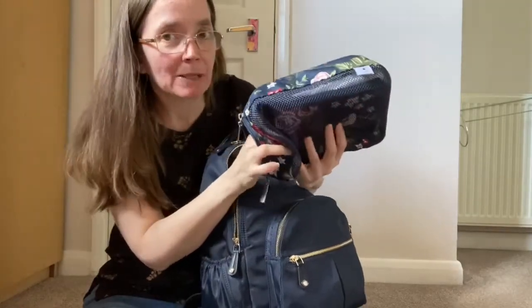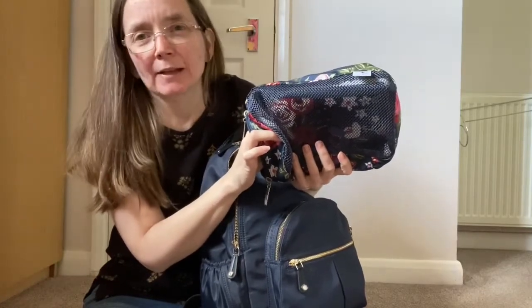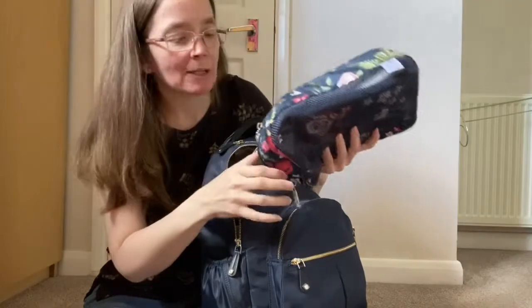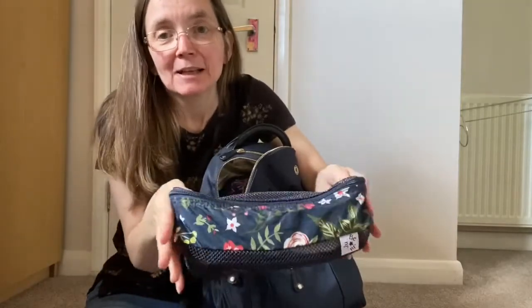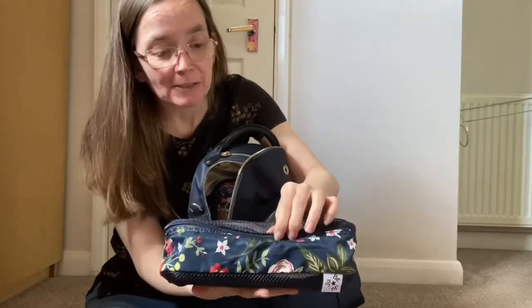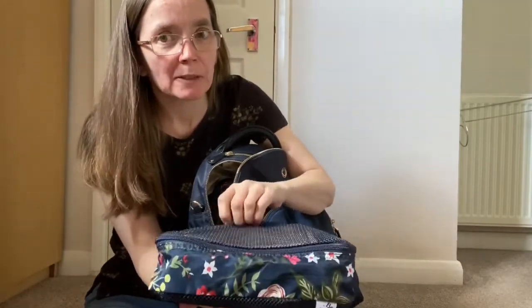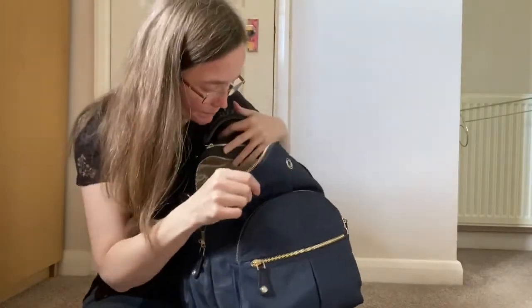I have the light change pad in here. I do have a pull-up nappy in here, and while she's potty trained, we're going to be in fields, and just in case I might need one at some point, I'm not afraid to do so. So I had that sitting in the bottom, but it isn't overly filled. I could probably get some items of clothing in there for my other two children as well, but they're pretty good. They don't tend to need anything too much.